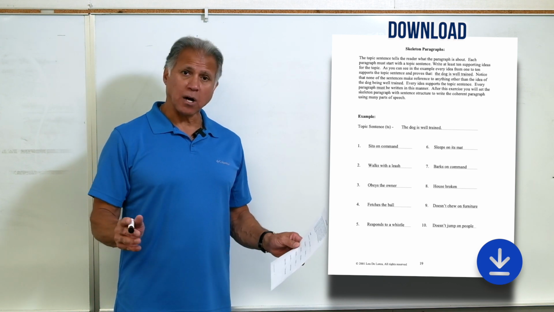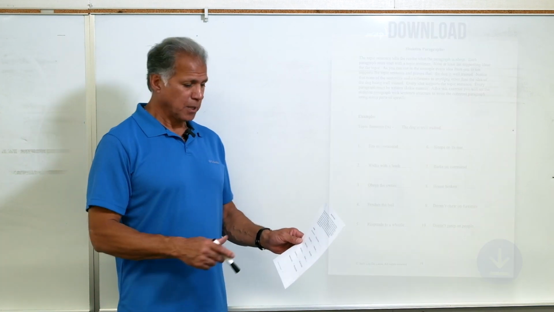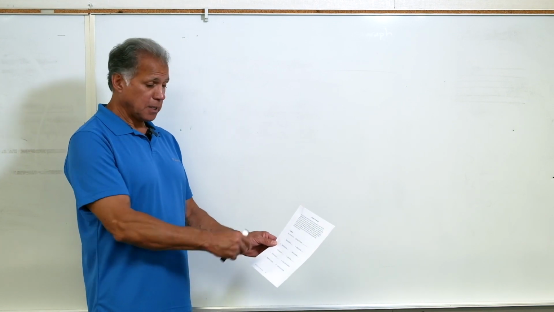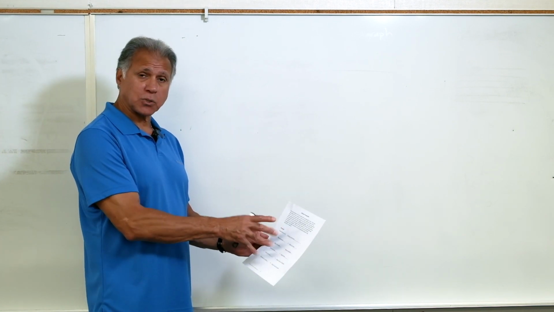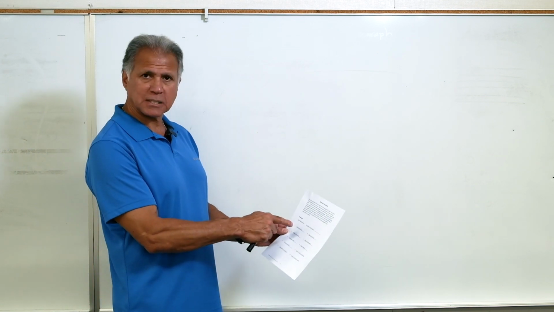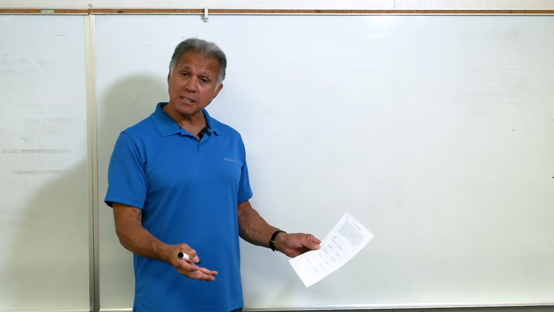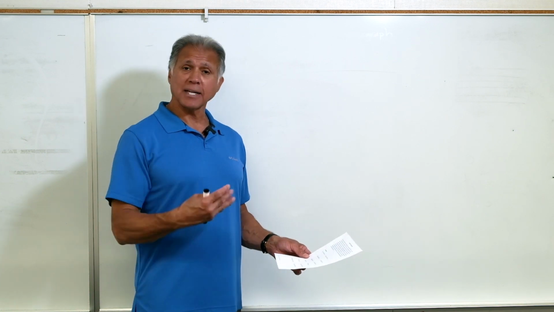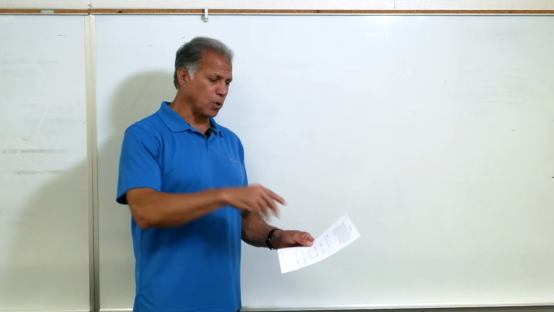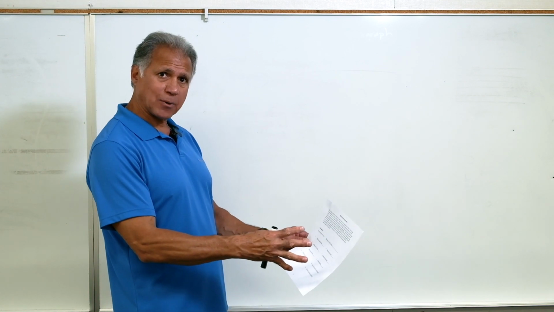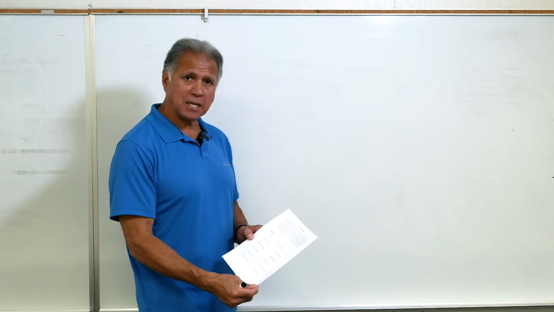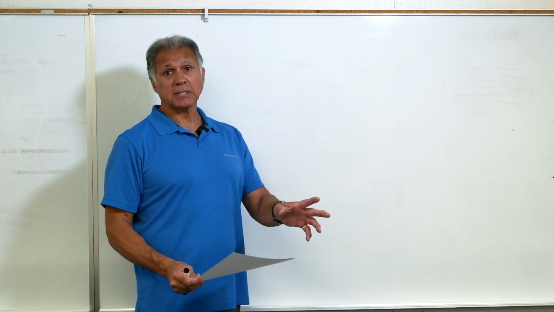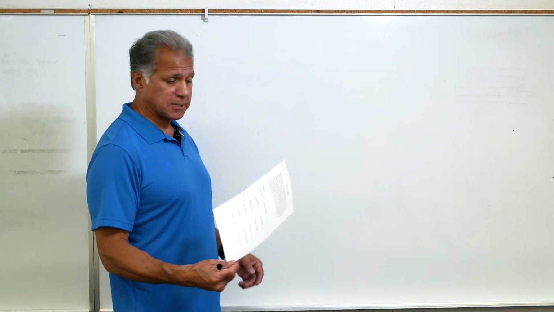And it says the dog is well trained. So what I've done is I put the trigger words on here, and now all I'm going to do is set this to sentence structure. That means that I'm going to use simple sentences, compound sentences, maybe even a complex or a compound complex sentence. I get to choose as my thoughts flow as I put these ideas together. Okay? So we're going to use this PDF, the dog is well trained. So that will be my topic sentence.